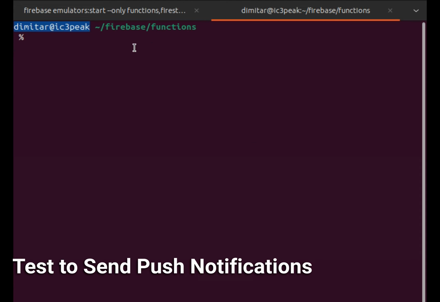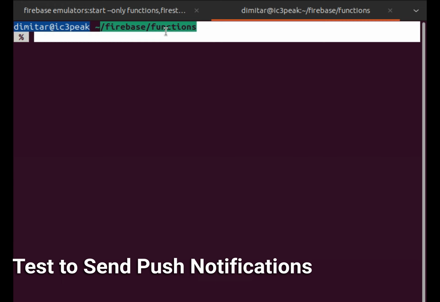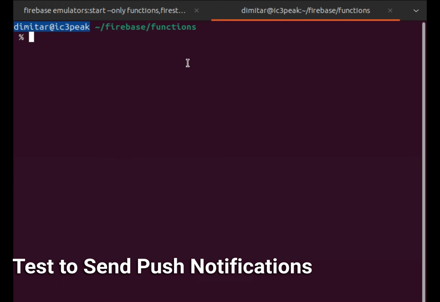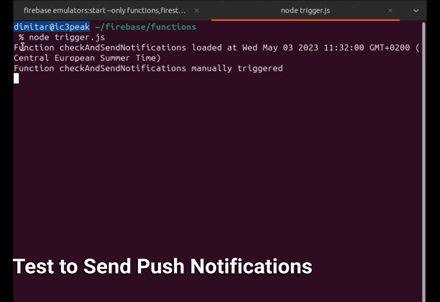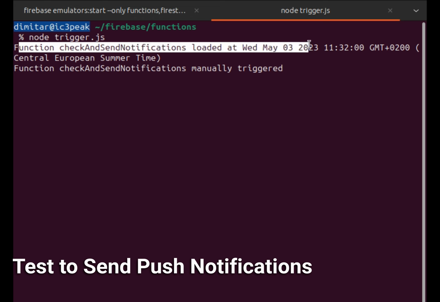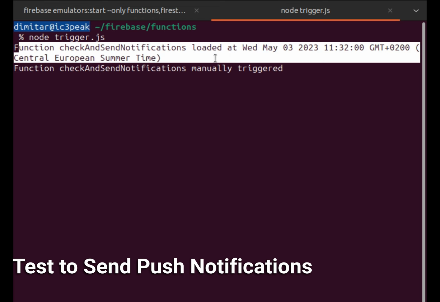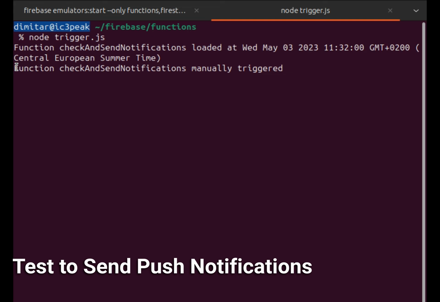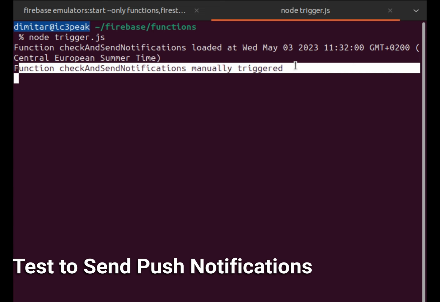On the new tab, make sure you're in the same folder. And now we can run this file called triggers. If I run node triggers.js and click enter, you see that the function check and send notification loaded, and you can see the current time that I'm loading this function, and the name of the function, and it says manually triggered.